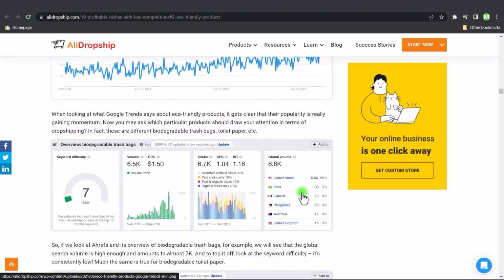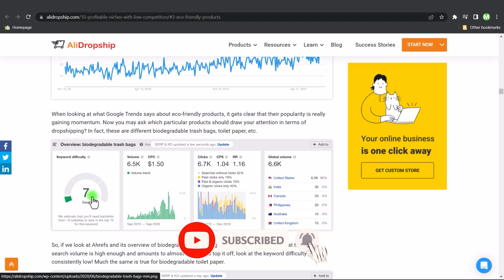We can also look at some information from Ahrefs, which is a website that shows you how things rank on Google. So when you take a look at certain keywords like eco-friendly products, it's a low competition keyword. However, the search volume is good, and it's good in tier 1 countries like the United States. What that means is that if you're promoting an eco-friendly product on a site that can rank #1 on Google, and you've got that product linked in that article that ChatGPT is going to write for you, then you stand a real good chance of making money online with this software.